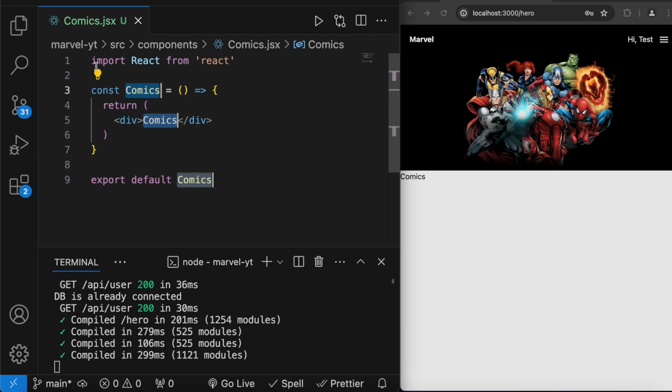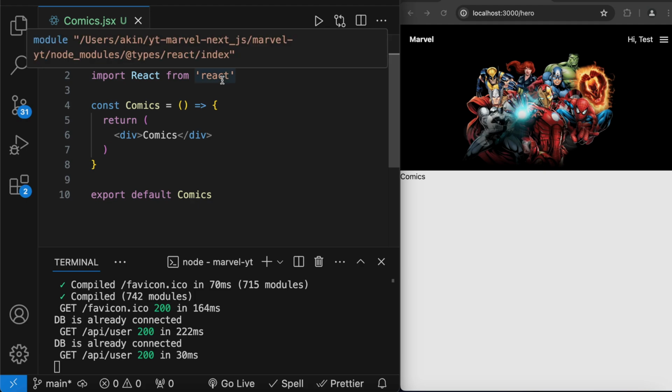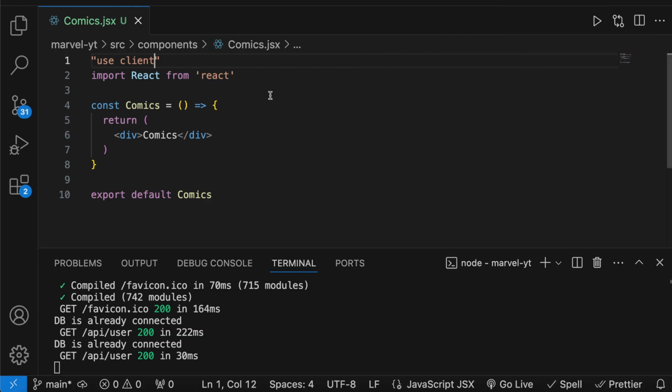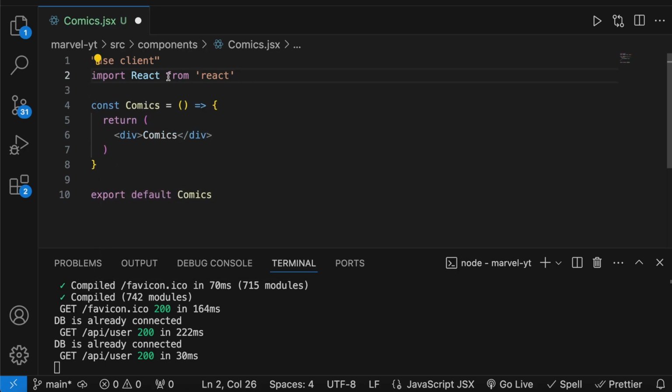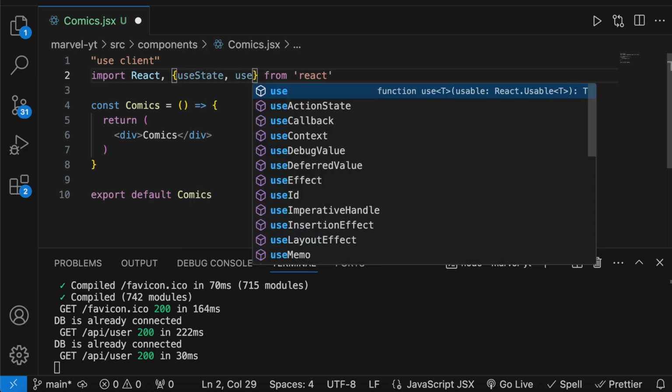The first thing we want to do here is say use client, save that. Now let's make this full screen because we're going to be writing out a lot of logic first. Awesome. So now we want to do a lot of importing. We already have React here, so let's import useState and useEffect.